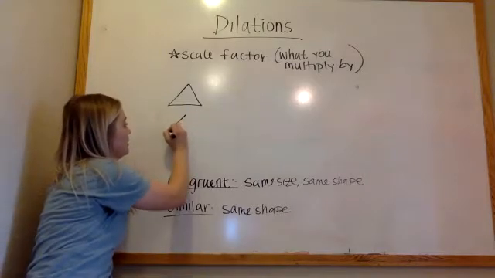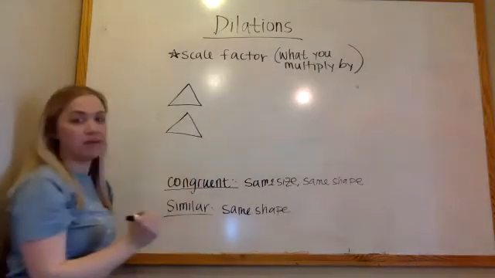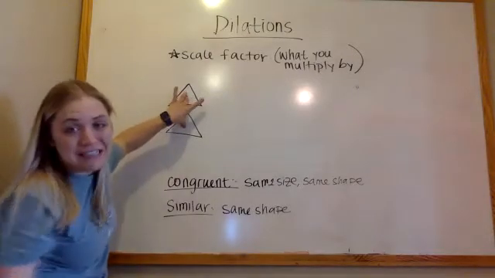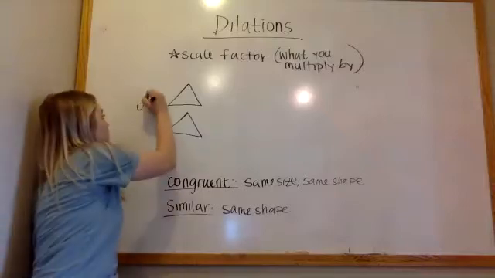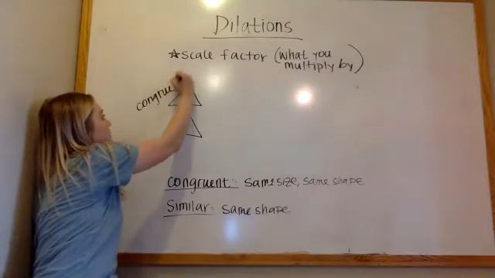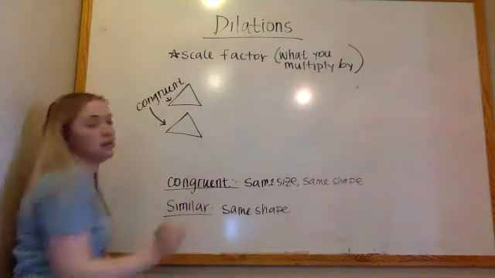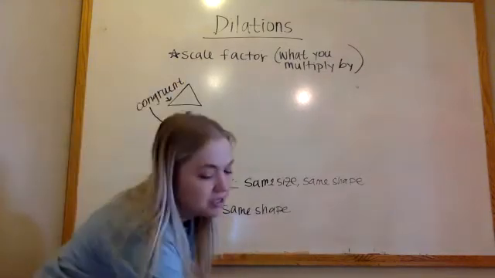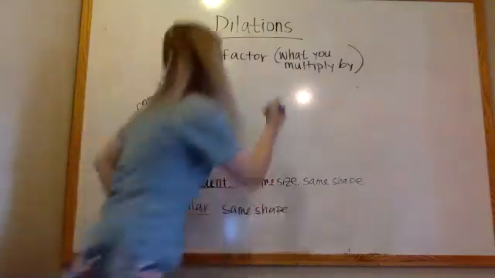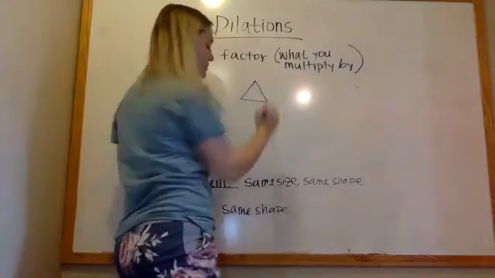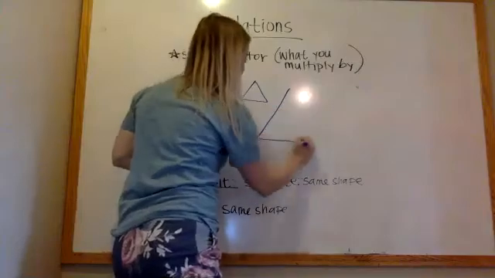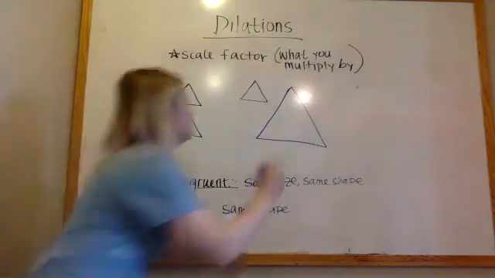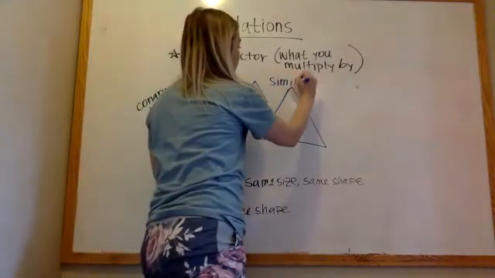So these two shapes, yeah, I know, they're not perfect because I'm not great at drawing. Let's assume that these are the exact same size, exact same shape. Those are congruent. They're congruent because they're the same size, the same shape. Now, if I were to draw similar ones over here, it's going to be the same shape. That means the same exact kind of triangle. But one of them is going to be a different size than the other. So these are an example of similar.